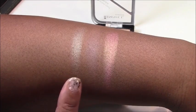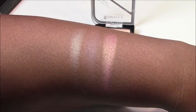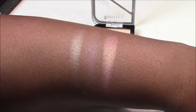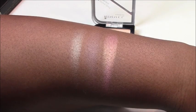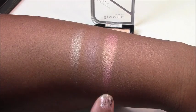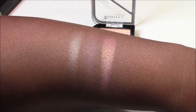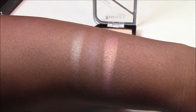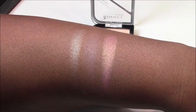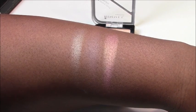So here are the powders swatched on the back of my hand, and I can already tell you this is a very pretty palette, and I could see how these 3 shades work well together. But for my taste, my preferences, this is not a palette I will reach for. Now this is the blush powder here, and I have to say it is really shiny on camera, but in person it doesn't seem that shiny. It doesn't seem that sparkly, but on camera it's coming off very sparkly. And then this shade here, it does show up. I can see it there, but not at the intensity that I would like for my contour color.